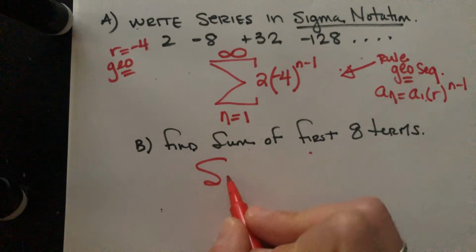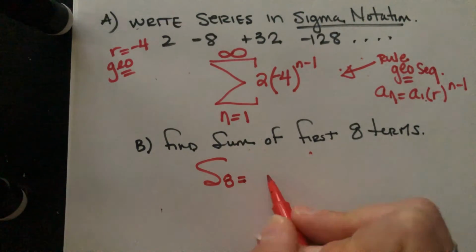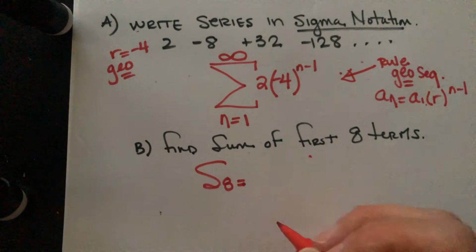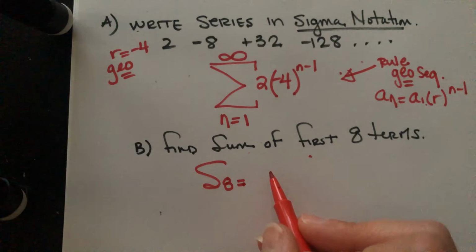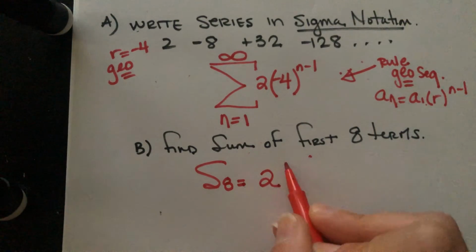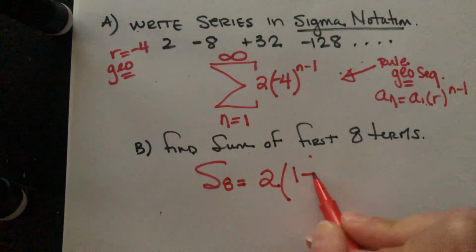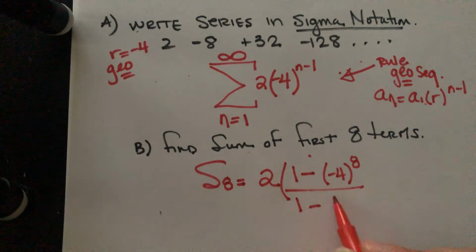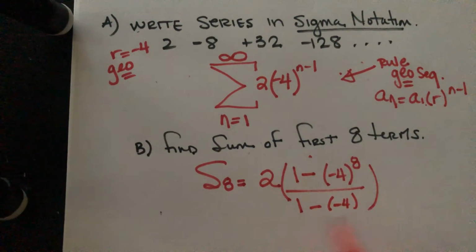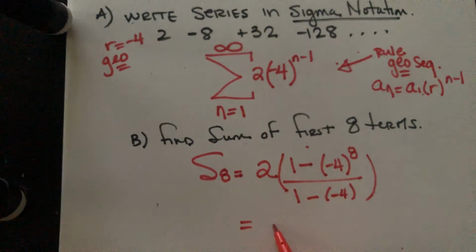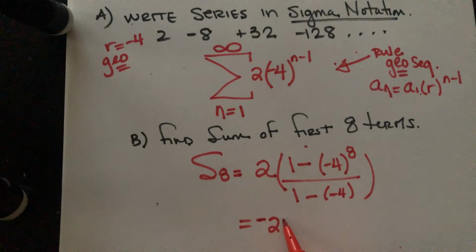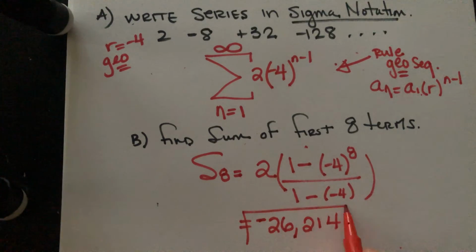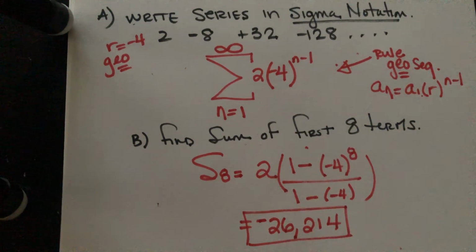Let's do our sum formula. We want the sum of 8 terms. We want to put the first one there. So the first term is 2, parentheses, 1 minus common ratio, raise it to the 8, all over 1 minus common ratio. Put that in your calculator, and that's how you get the sum of the first 8 terms. Here you go. And that's it. Hopefully you guys thought geometric was pretty simple. Like I said, it should be.